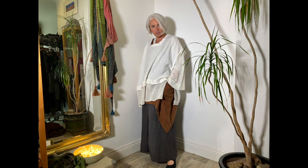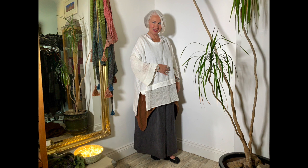And if I show you from the other side, you can again see how the different layers and the different lines of the outfit play with each other. From my perspective, this is really layer cake at its best, having those different lines, those contrasting colors and shapes play together to great effect.